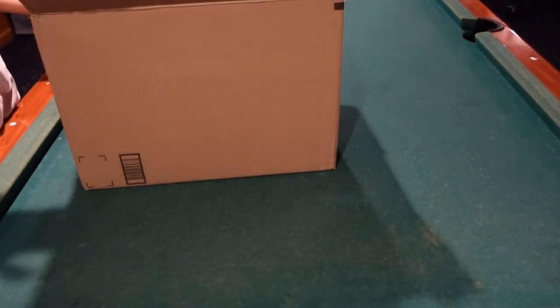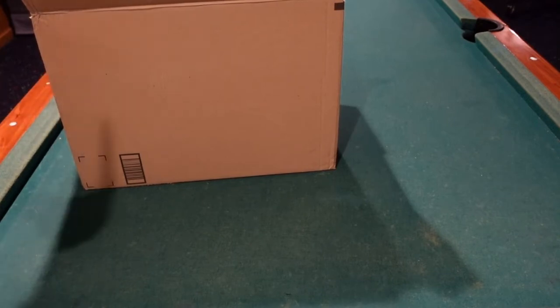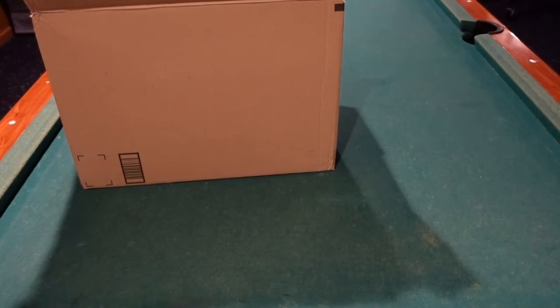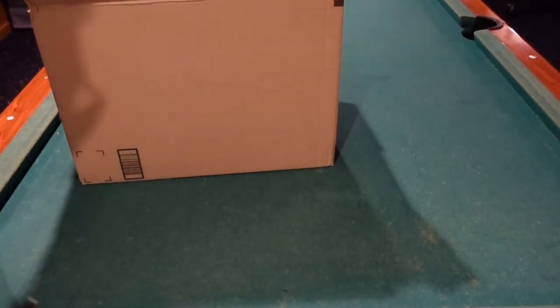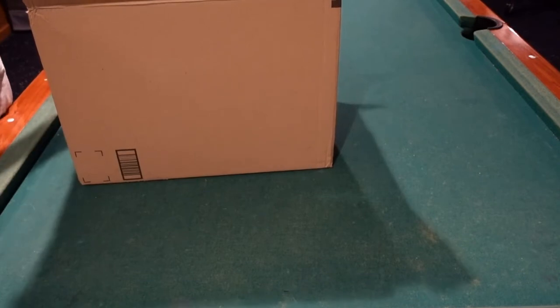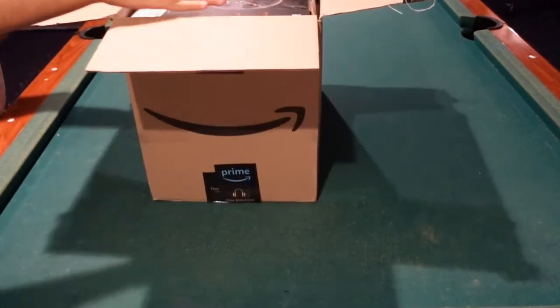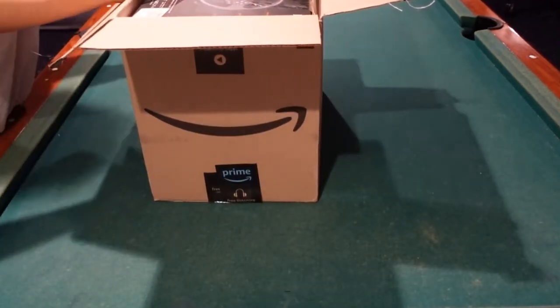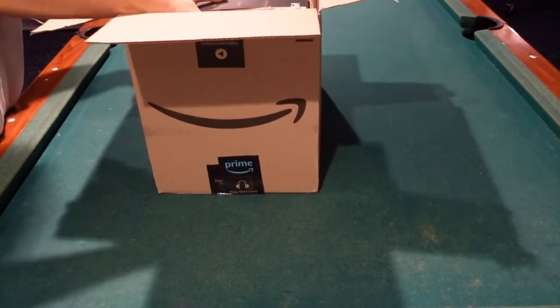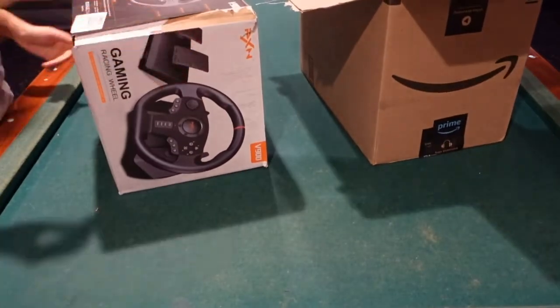Got to be careful here. This is something I kind of wanted for quite a while. I forgot that this camera has a flip screen — I can turn it around so I can see what I'm recording. That's really good. Okay, finally the box is open. Let's take everything out. Oh dang, this thing is heavy. I'm taking everything out.